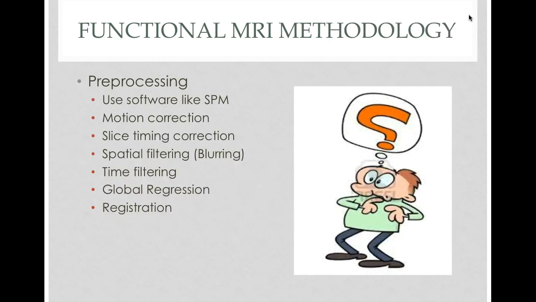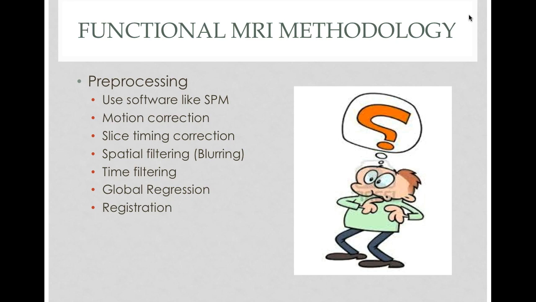So now we're going to get into some of the fMRI methodologies, how it's done. To start with, we need to go over preprocessing. You have that three-dimensional movie playing in time, and the signal looks completely useless, just a bunch of noise. So what do you do with it? The first thing you have to do is pre-process it. Pre-processing is a pretty complicated process.